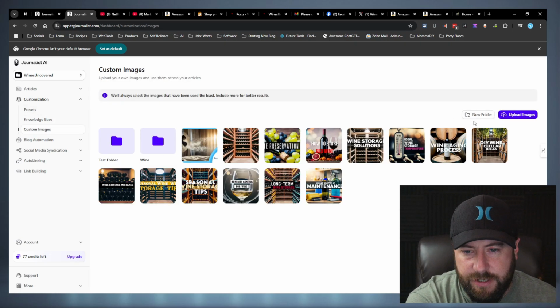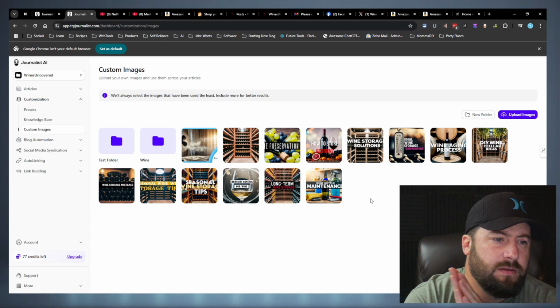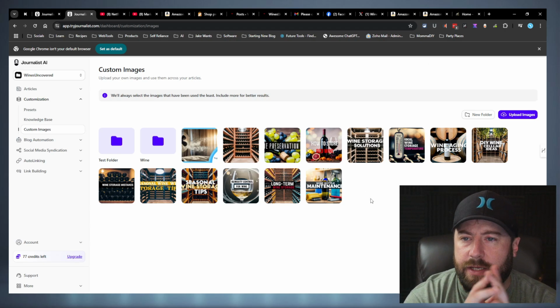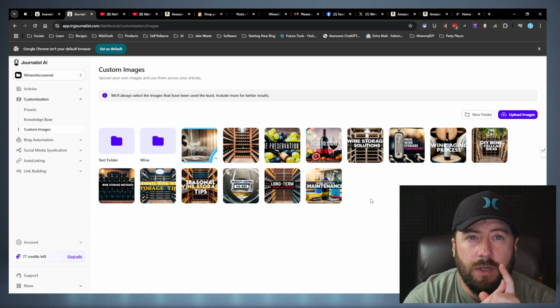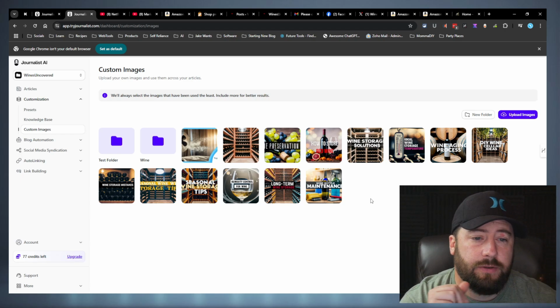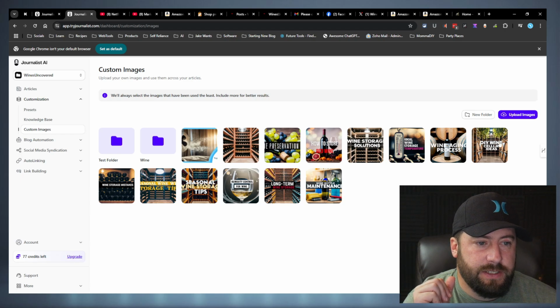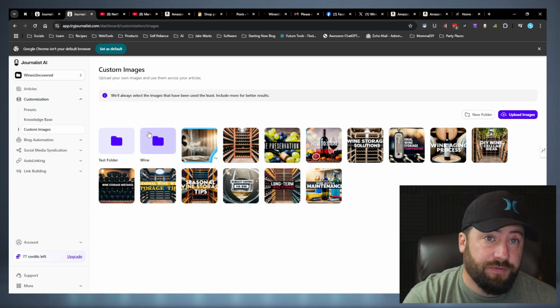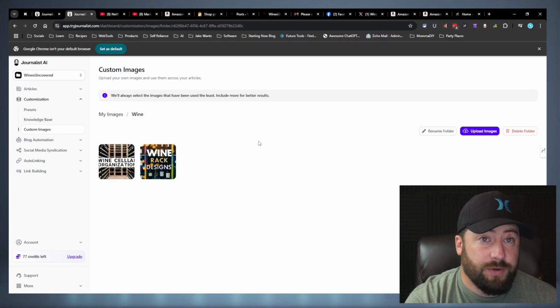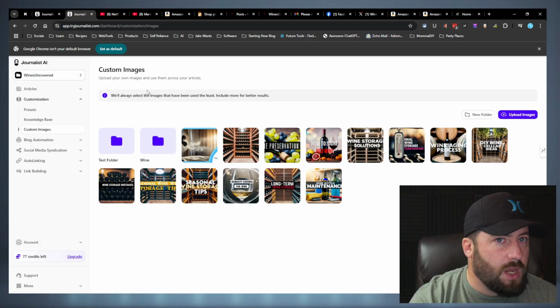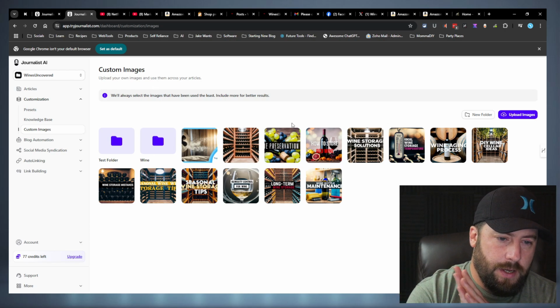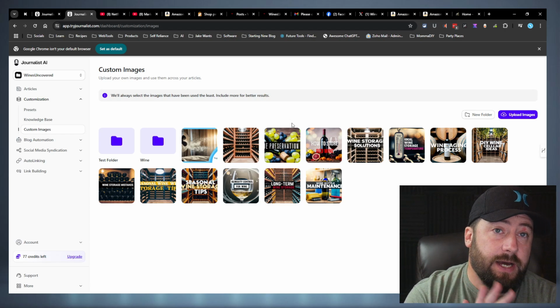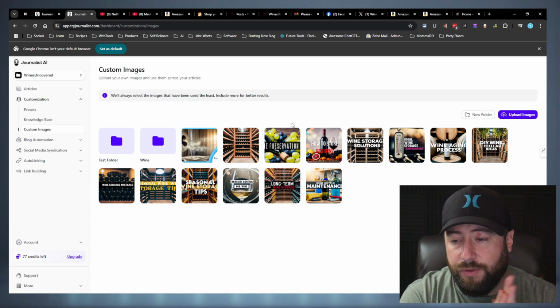The custom images are pretty simple. You can folder segregate everything. The two things I would want here in the custom images would be tagging, the ability to tag with keywords, and bulk changes. I want a check mark on each one of these images, where I can check them and then bulk move them to a folder. It'd be a lot easier than having to create the folders first and then uploading to them. I know that is possible, but obviously not everyone's forward thinking like that. So bulk moving would be wonderful. And then obviously tagging the images would help the AI and give better quality. So I think both those are pretty necessary here.